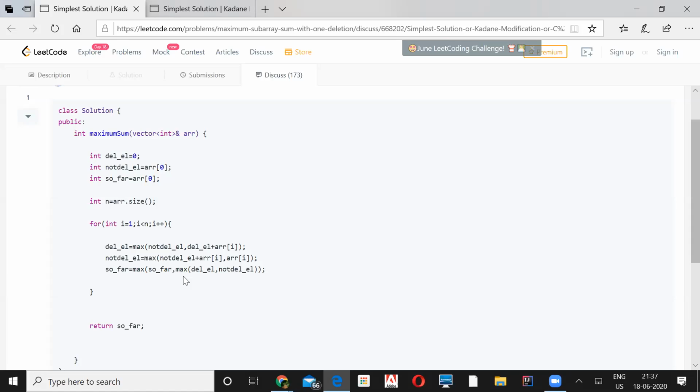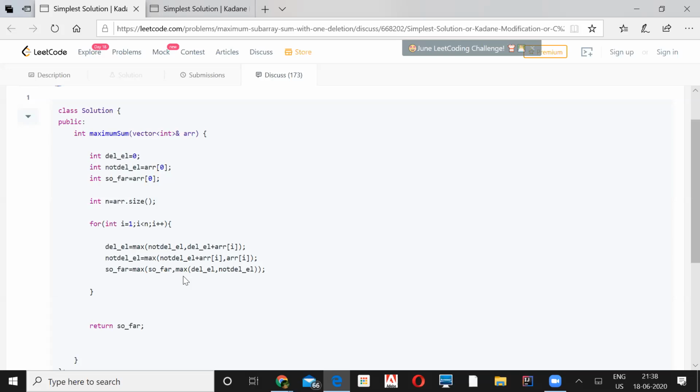I think the first line takes care that it will always delete one element, right? How? Because he's taking a maximum of not delete and delete. So let's say we are at the ith index; at the i minus 1 index he might have calculated these not delete and delete values, right?